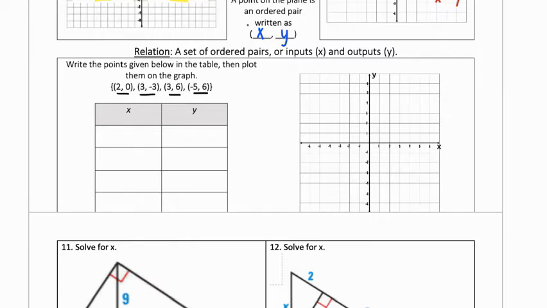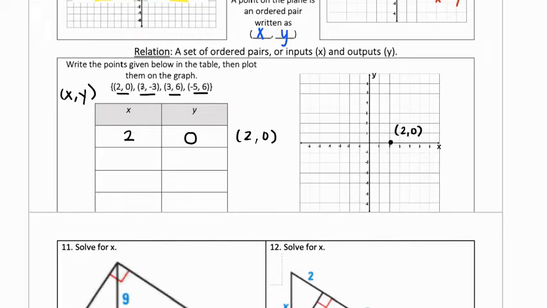Remember that in an ordered pair, we always write the points in the order x and then y. So that means that the very first number you see in a set of parentheses will be your x value. So notice in the first one it said 2, 0. That means my x value is 2 and the y value with it will be 0. On the graph, we'll start at the origin. I want a positive x, which is 2, and my y value is 0, so I'm not going to move it at all vertically. That means my first point will be here at 2, 0.